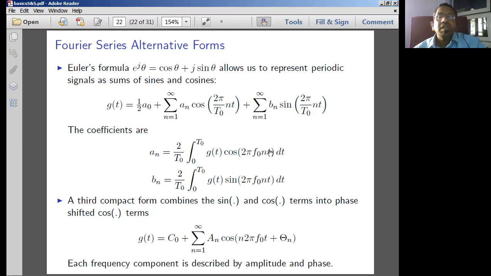Whereas the signal coefficients are normally equal to an and bn. So an is going to be the signal coefficient of the cos function. Bn is going to be the signal coefficient of the sine function. So inside the signal we have discussed that it is going to have a cos component and sine components. So the coefficient of the cos component is going to be an, and the coefficient of the sine component is going to be bn of this particular signal. So inside this g of t we normally have many such components of the signal.